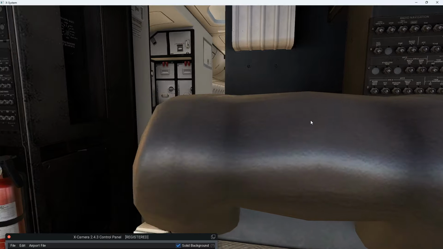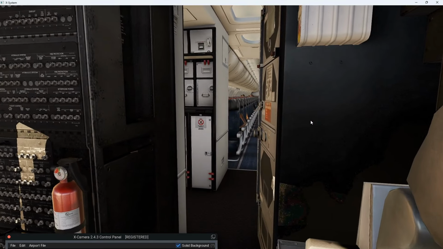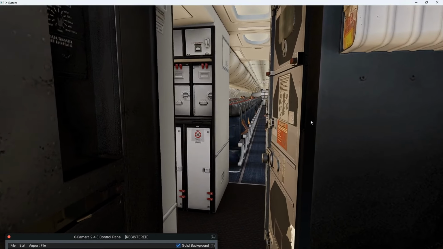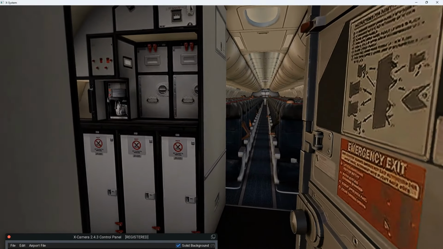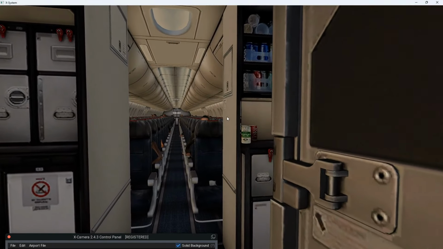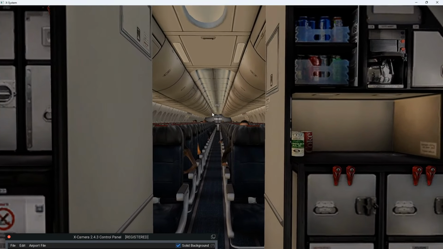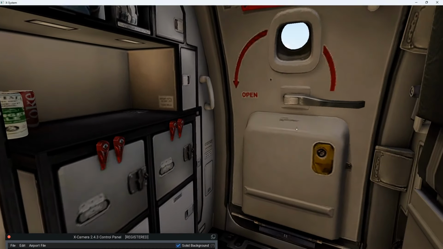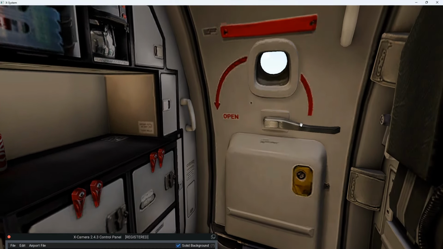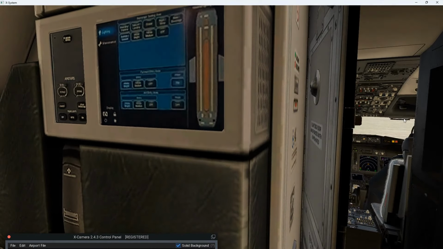Now with your arrows and with your greater than and smaller than little buttons, you can obviously now go and move around in the cabin. You can actually use the mouse to help you navigate a little bit, but as you can see, it's rather slow. Okay, so there are a couple of things that we can do.